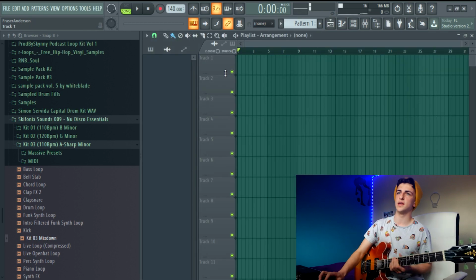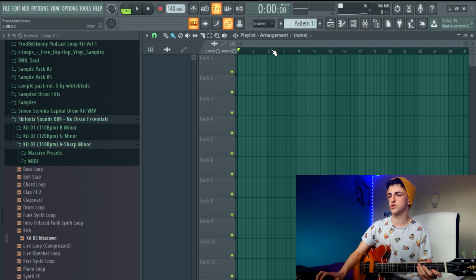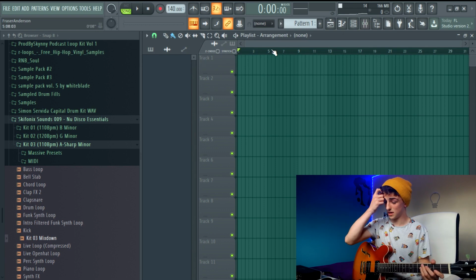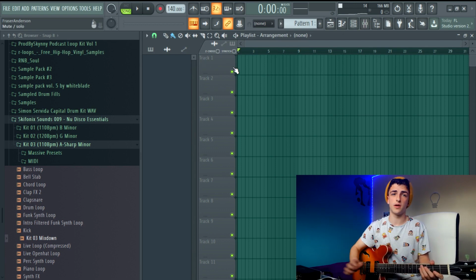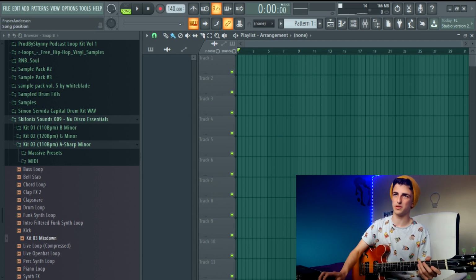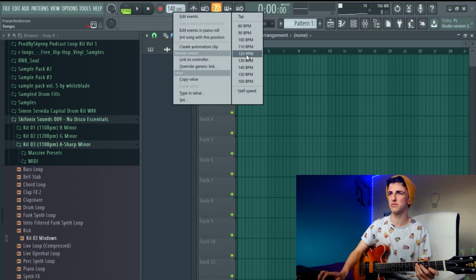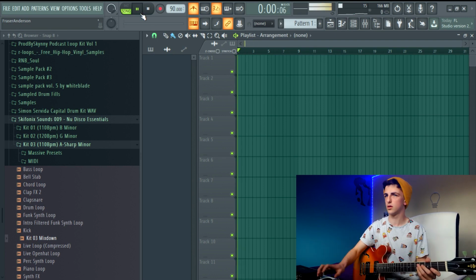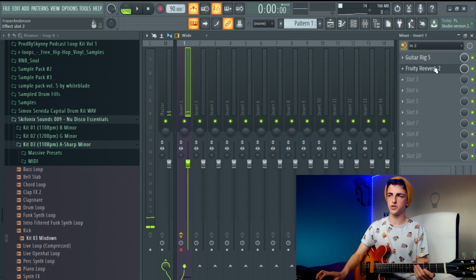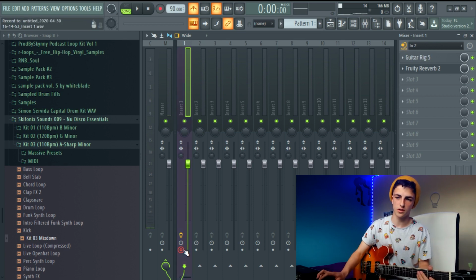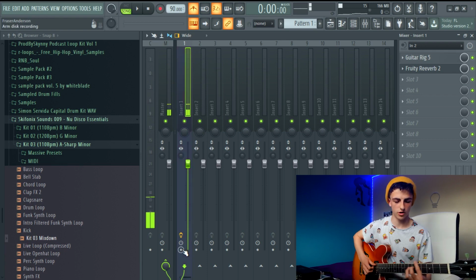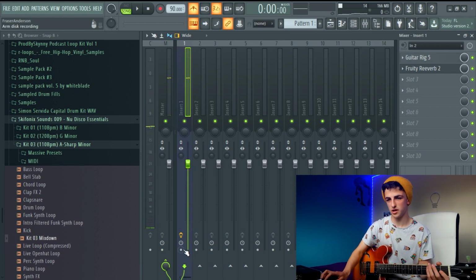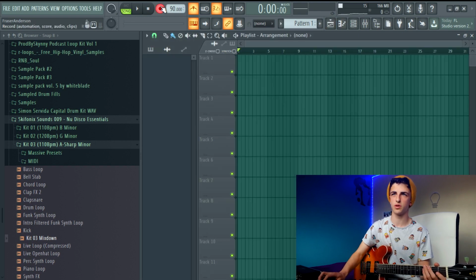Okay. Next, you want to set your tempo to record your loop. So say I want to make a jazz guitar sort of loop. I would probably go for around 90 beats per minute, 85. So let's hear that. And to record what you're doing, you want to make sure this button here is on, that's very important. If it's like that, you're not going to be able to record your guitar. So make sure that's on to record, and when you're ready, go up here to the record button.